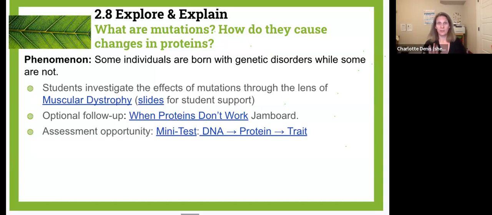Especially with pulling back on all of the details of the central dogma, one of the things I think is most important for students in a biology class is to understand how much Hollywood really is trying to mislead them when Hollywood presents things about science. Especially this word mutation.